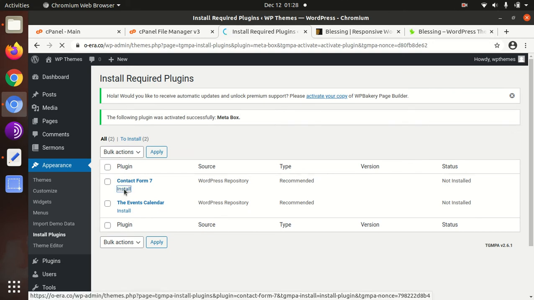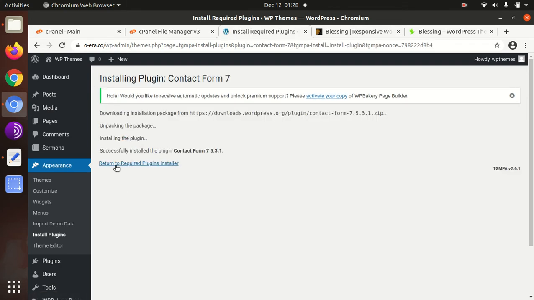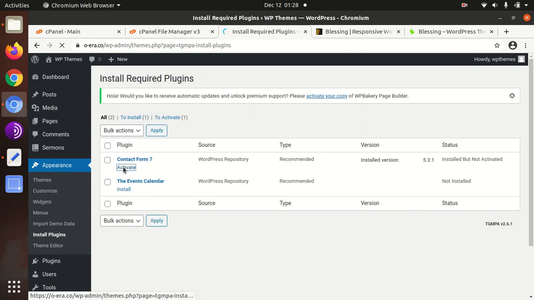Contact Form 7, activate Contact Form 7.